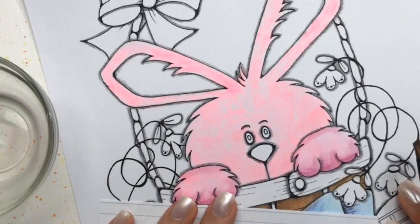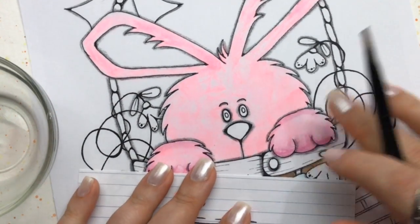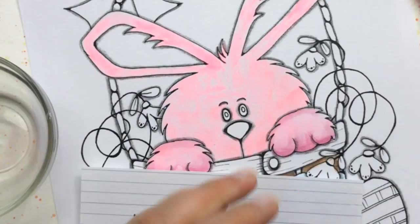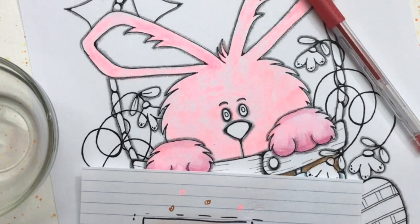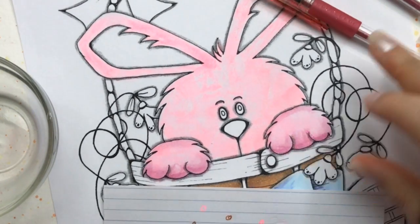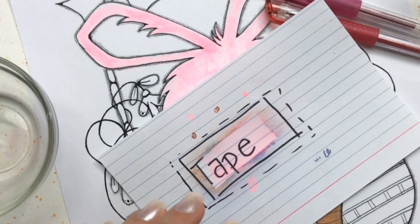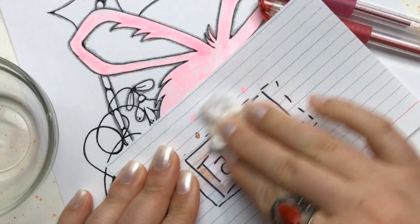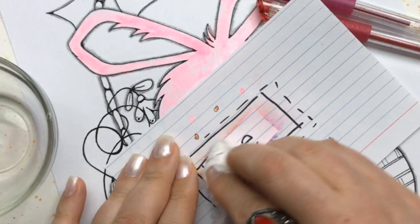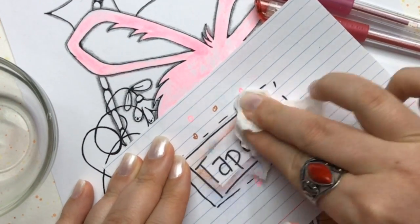There's my cute bunny. Okay, now we can add some shading. I think we used these two that I still have here on the side to add some shading to the paws, so we'll do the same thing here. Clean off the palette. Oh, my tissue is starting to not work that great.